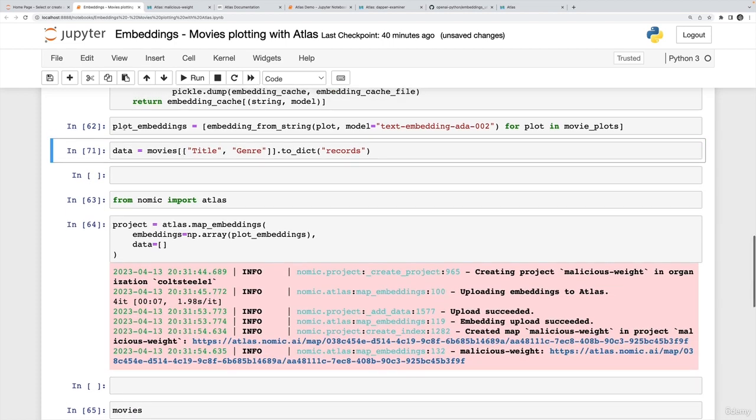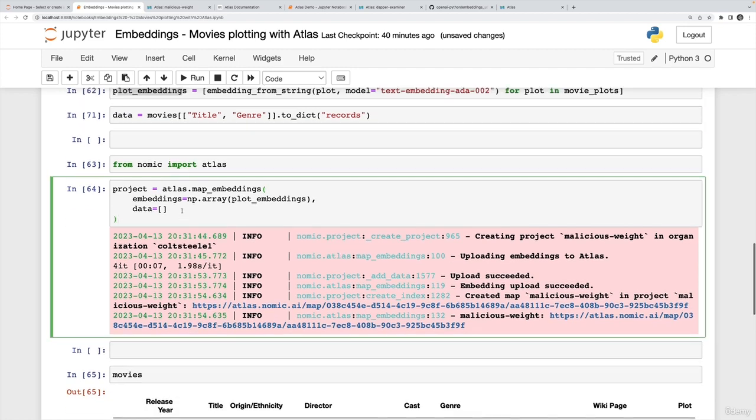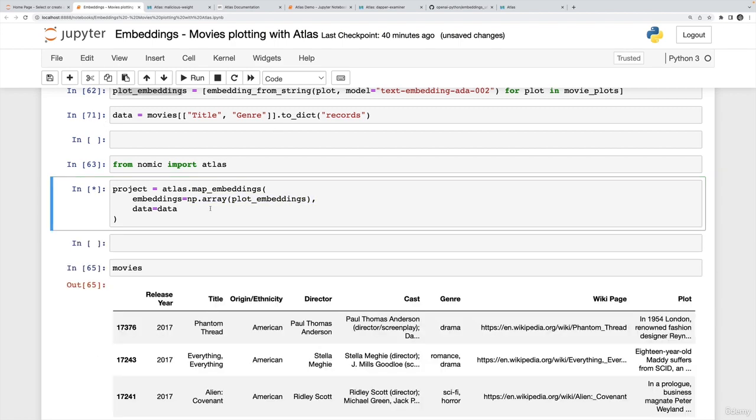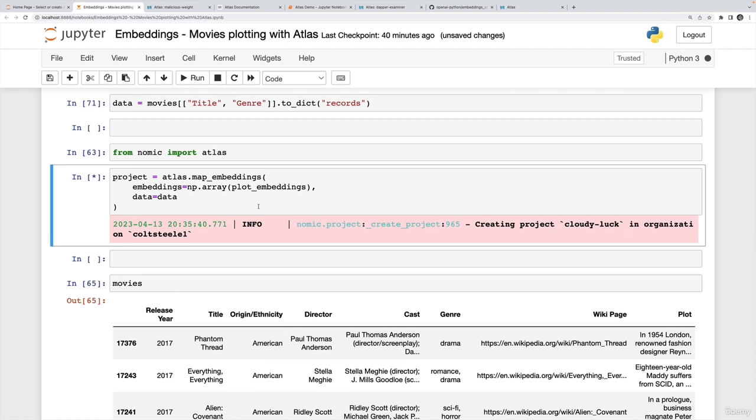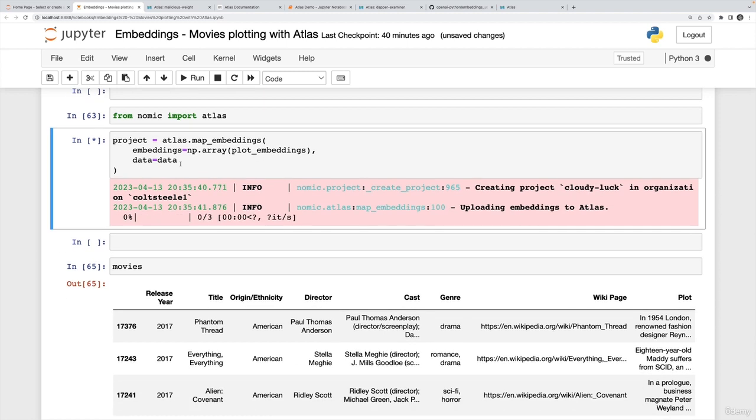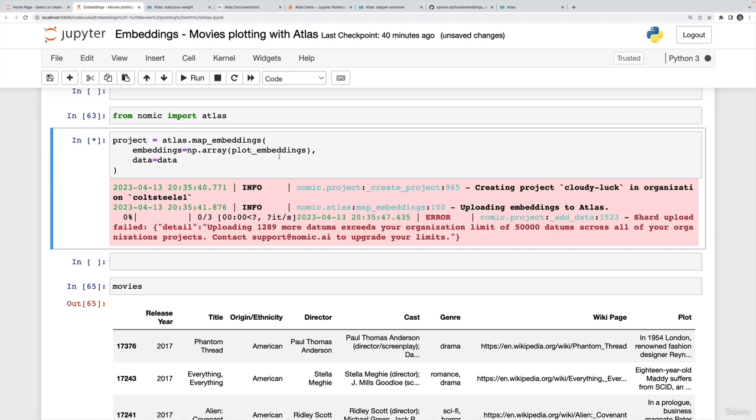Okay, so now I have the embeddings and I have my data. All that I need to do next is pass through this data here. So I'm saying here's the embeddings, and again, the order has to stay in sync. So I can't reorder my data frame. I can't reorder my embeddings. It's a kind of janky, quick solution, but in the real world, we'd probably be using an embedding-specific vector data store, or at the very least, probably putting the embeddings in the data frame along with the actual data in pandas. But anyway, this should work. It will make me a new plot, and this time I'm providing data along with it, not just the embeddings.